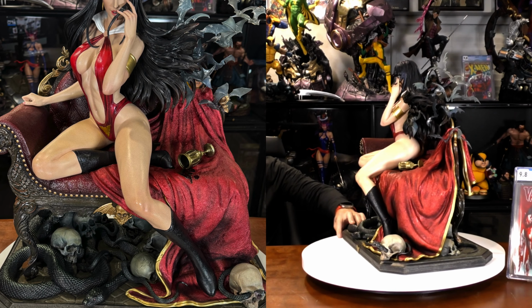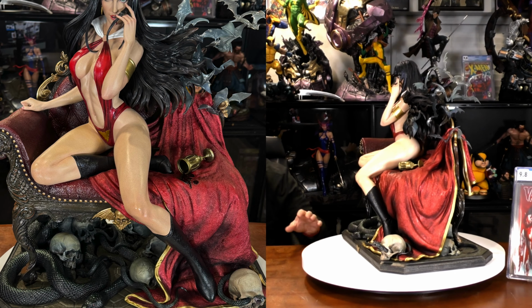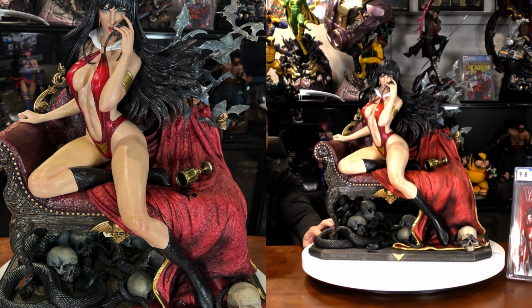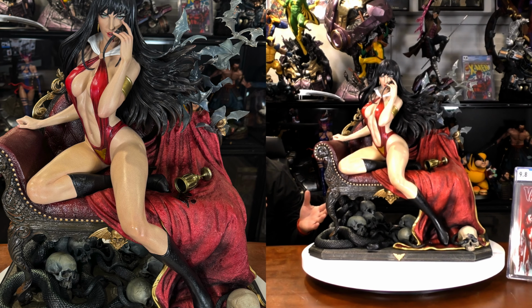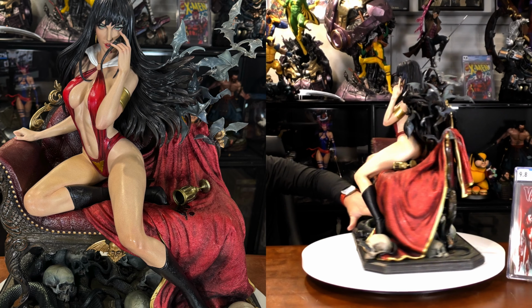And her throne is kind of this ornate, older chair. It has some intricate designs on it. Some skulls and bats and her symbol, which we also saw on the base. And she's sitting there in a very seductive pose. Now, all the vampire movies I've ever seen that have women, for the most part, especially if they're the main vampire, they're very seductive. That's how they get their prey, which doesn't make sense because if they're vampires, they have immense power. But she's sitting there very seductive.